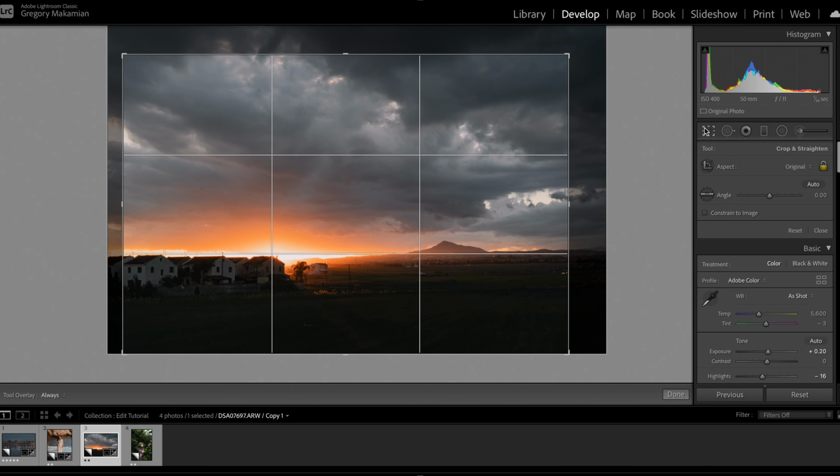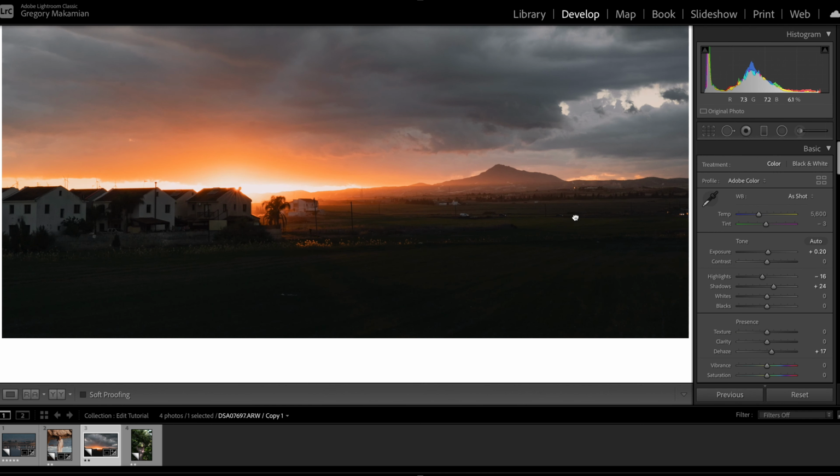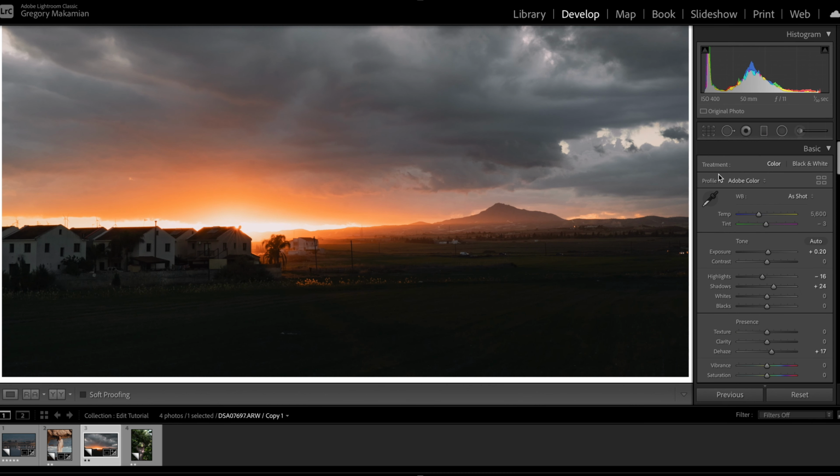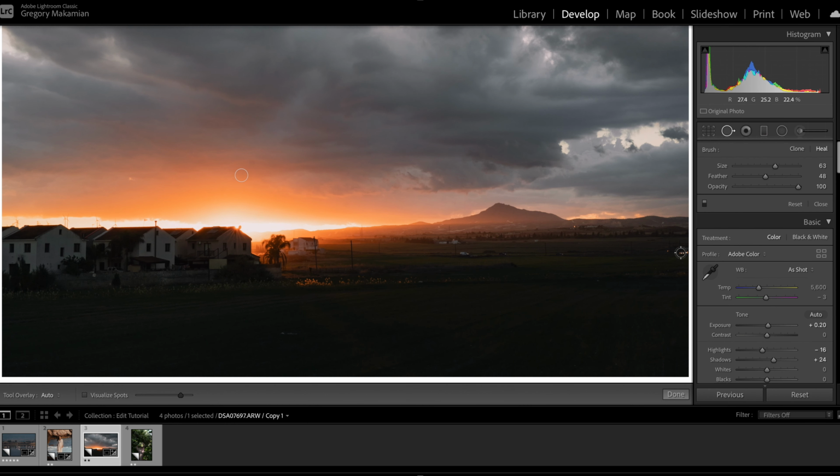That looks good. And also, I'm finding these white dots here a bit distracting. So I might just remove those with the brush tool. That looks better. Let's remove that one too. And also, I don't like this white part here. Let's remove that. Basically, I'm removing everything that's a distraction.